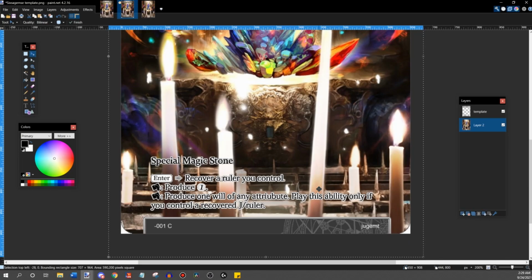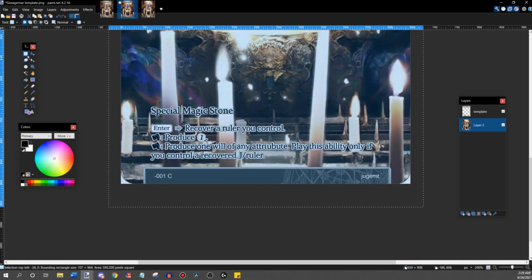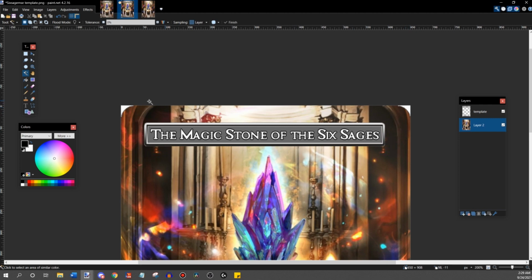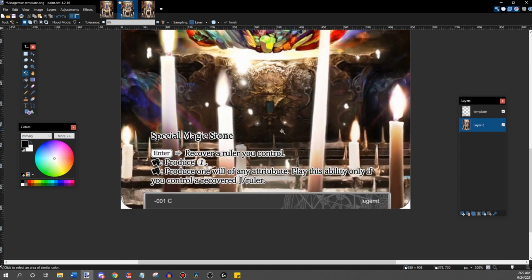Now next up I'm going to do some little maintenance work in my opinion. We're going to get our wand tool, and do you see how we have these white corners? This is going to be useful for when we actually print this off. So what we're going to do is we're going to select this, which let's increase our tolerance a little. Oh, we're in the 6 sage stone, might be. Let's go back to the template. So let's grab this corner. And let's increase that as high as we can go. Oh, not that high. Let's put it at like 50 something, yeah.